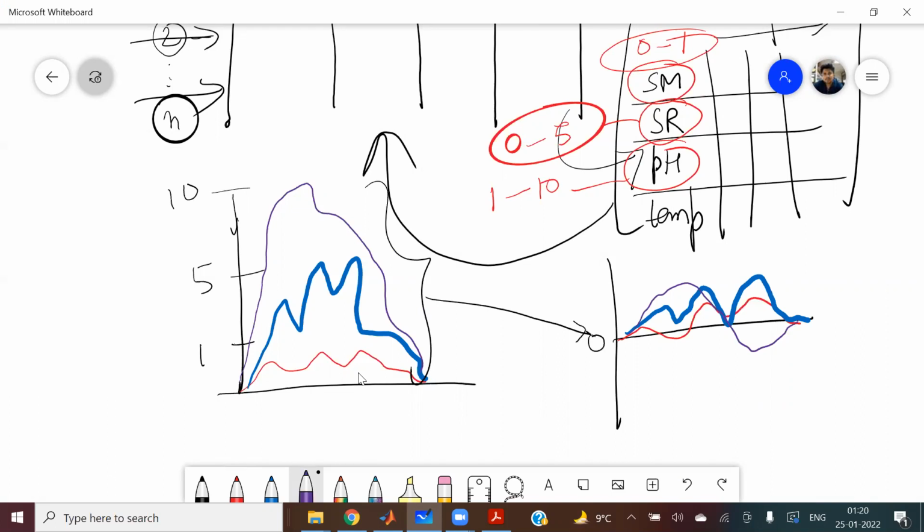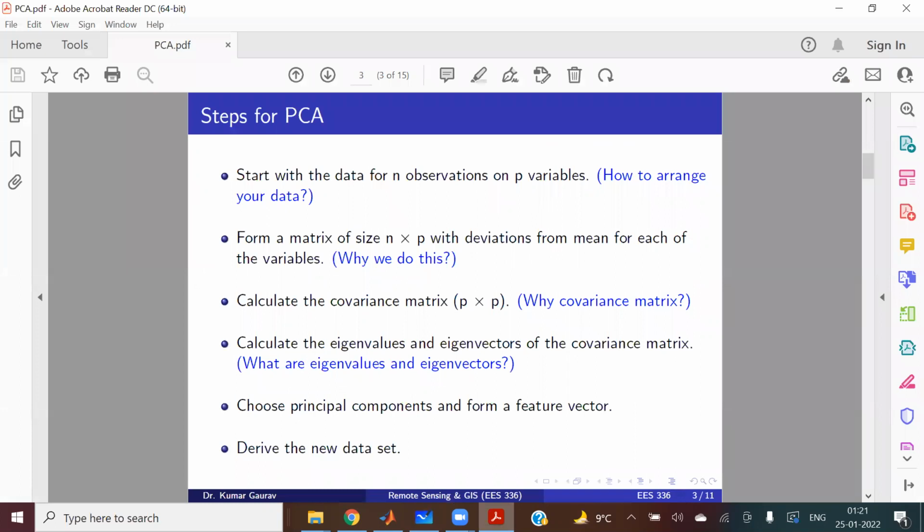I am not a good artist, but something like that. We are trying to preserve the trend but bring all the variables to the same level so that it will be easy for us to compare and to compute the variance. Okay, so I guess the first two points are clear.